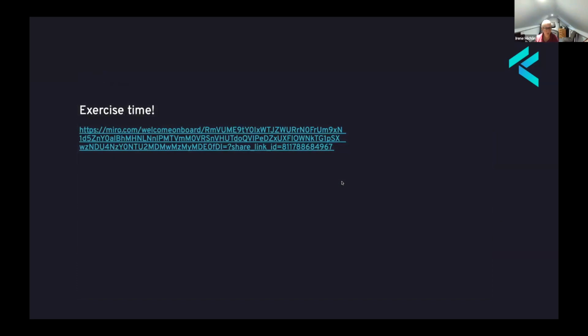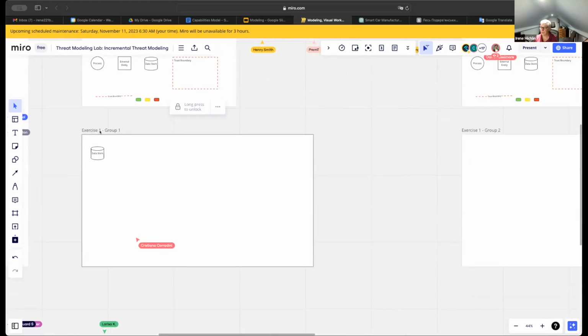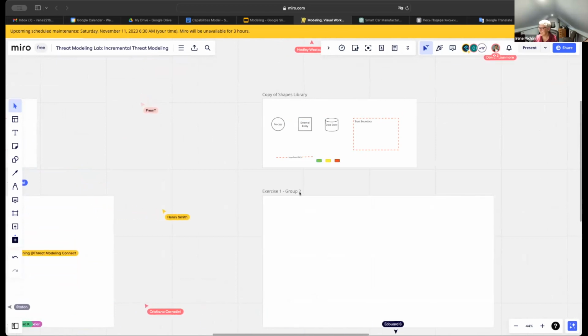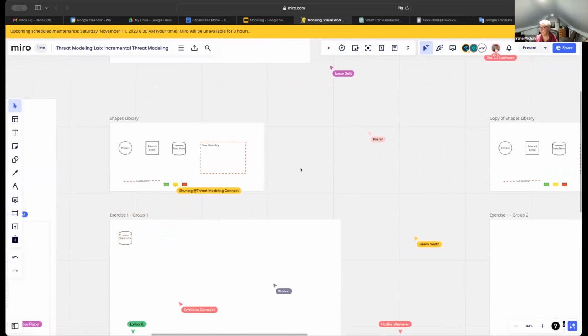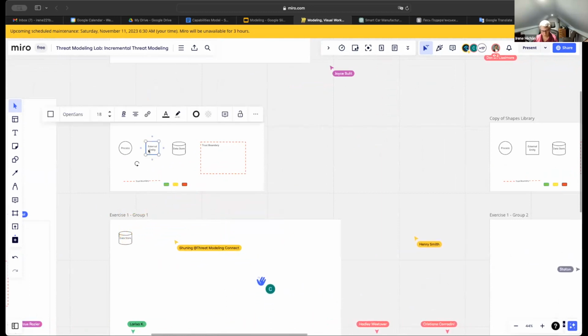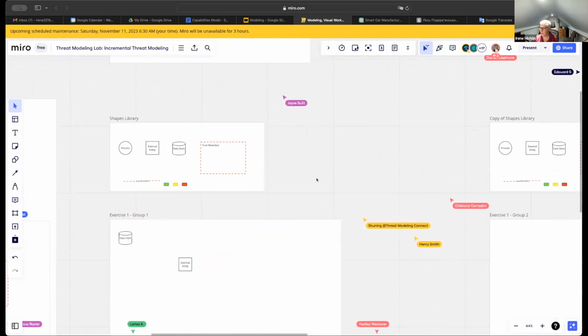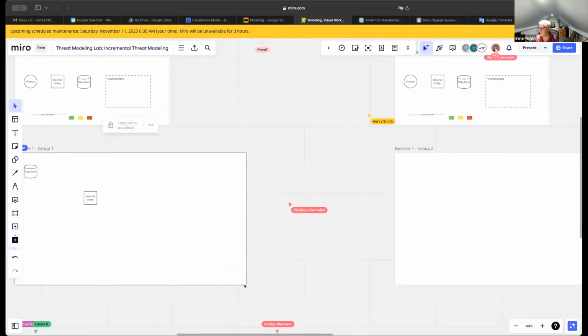If there are questions, let's take questions. If not, let's jump to our Miro board. Our first exercise, canvas called exercise 1, group 1. Group 2, this is your canvas, exercise 1, group 2. Each one has a shapes library above. So either copy, paste, or Control D to duplicate, and drag it to the canvas. If you need to make the canvas bigger, I will make it bigger, don't worry.